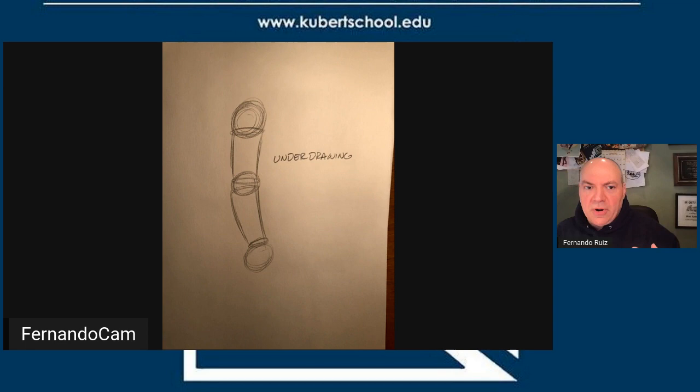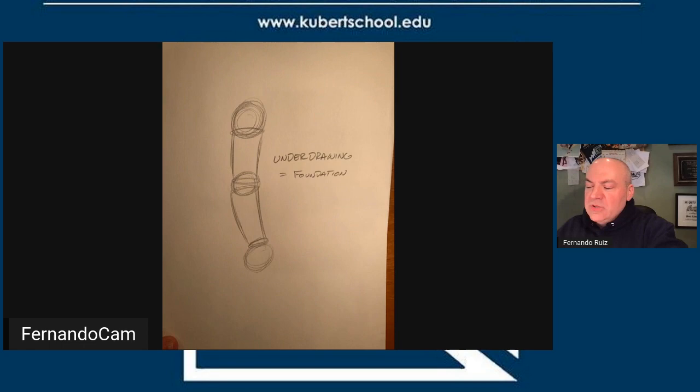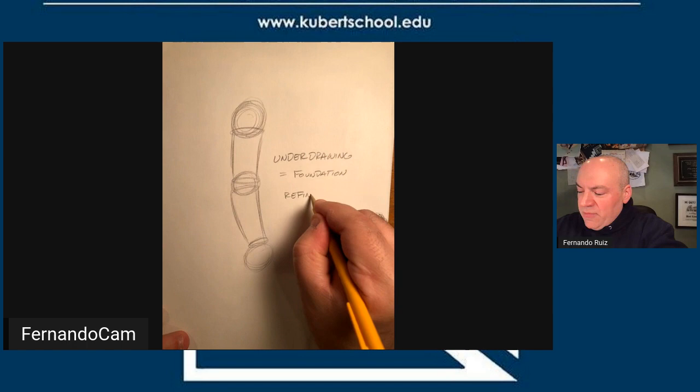If you build a house, you're not going to start that house by painting the living room. Okay, you're going to build a framework, a foundation, and that's what your underdrawing is. It's the foundation. So what we're going to do is on top of this underdrawing, we're going to turn this underdrawing into the final drawing. We're going to do what is called refinement, which means we're taking these basic shapes.